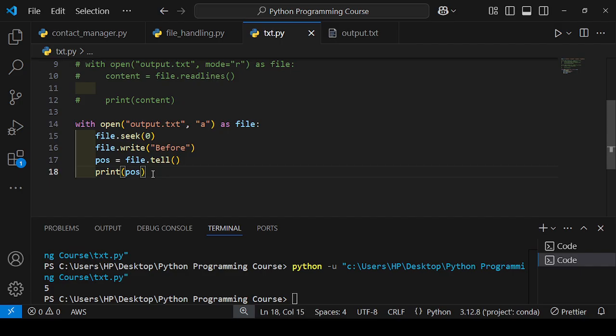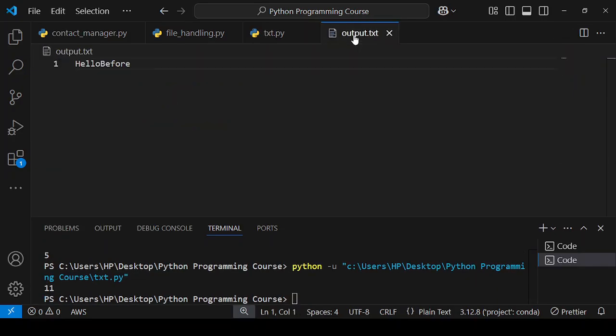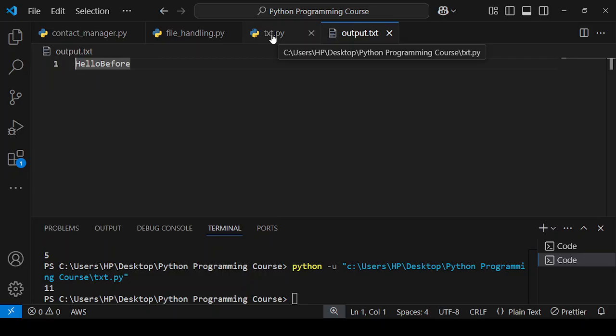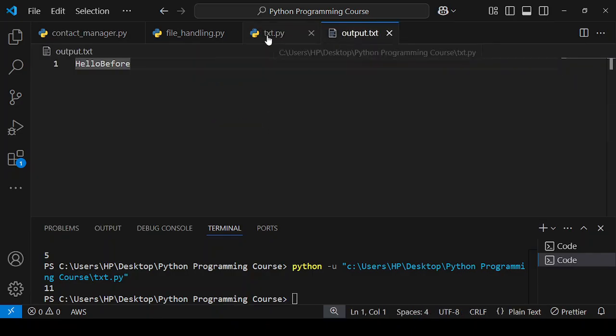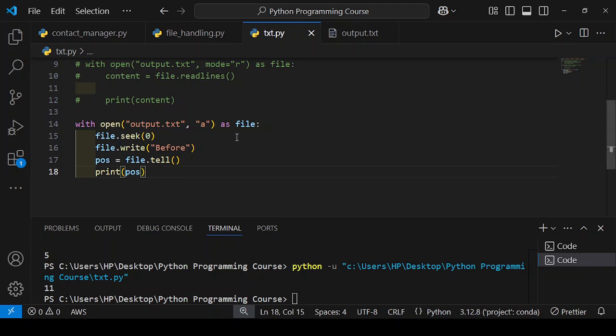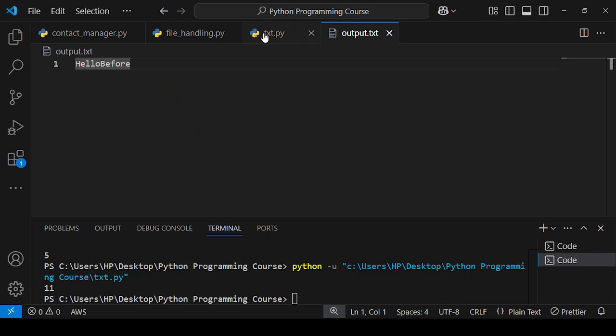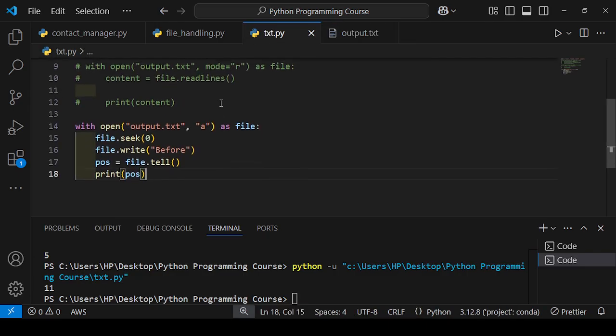Okay, so let's see, everything is okay. So here we get file dot seek and file dot write before. So the cursor did not come before hello. Let's see. So we read the content.